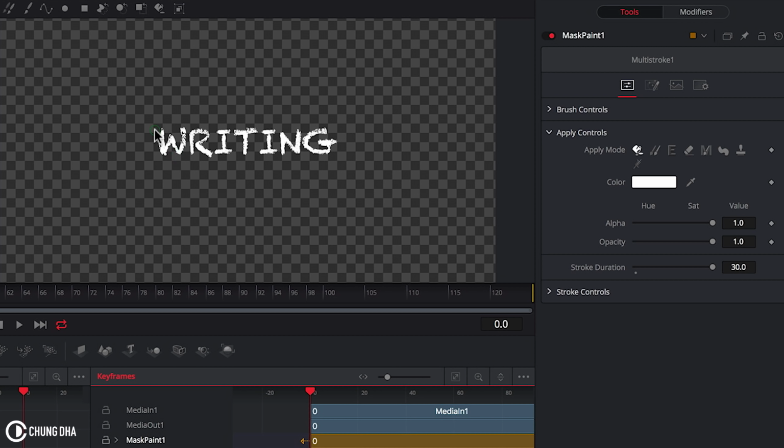Because we are inverted, we are basically removing parts, and it would be kind of backwards. So it would add parts in reality. So we are going to paint here this first part. So make sure to paint away this first section, and then use our keyboard to the right to go to the next frame, and then paint away a little bit more, and to the right and paint away a bit more, another frame. So we just keep on doing this. Every frame we just remove a section.